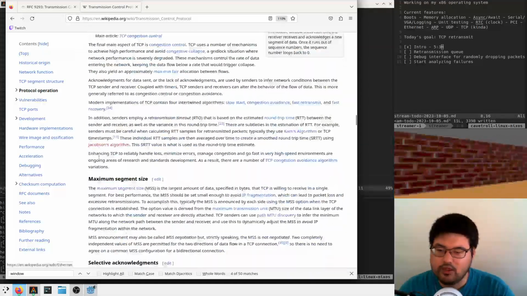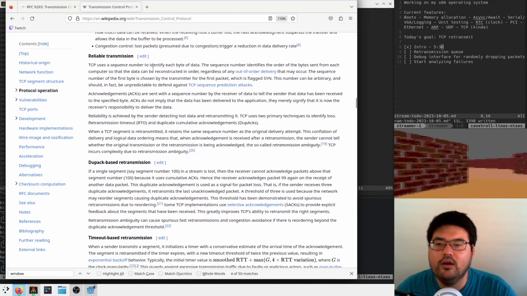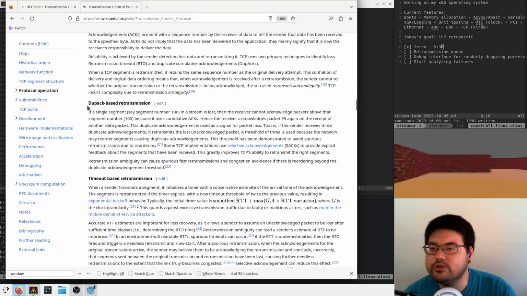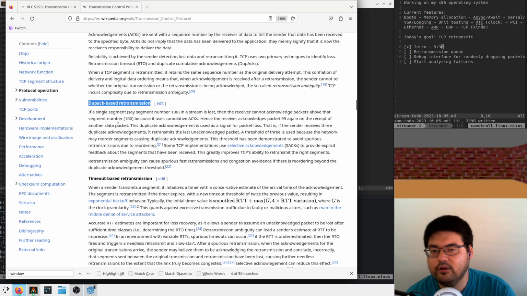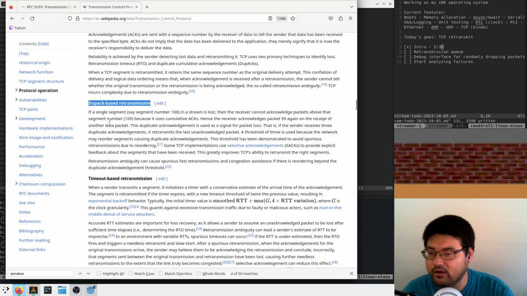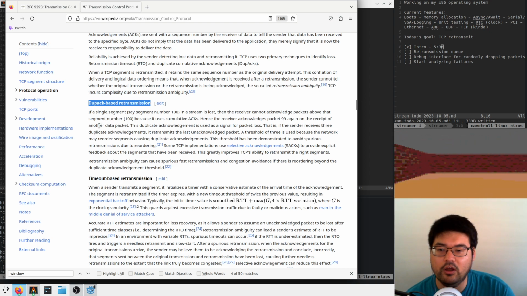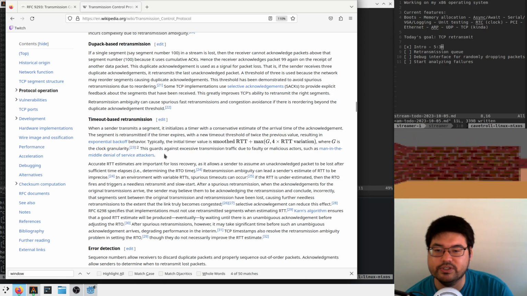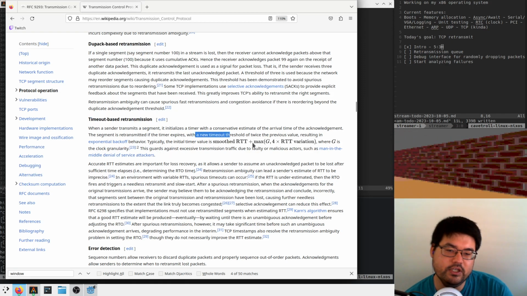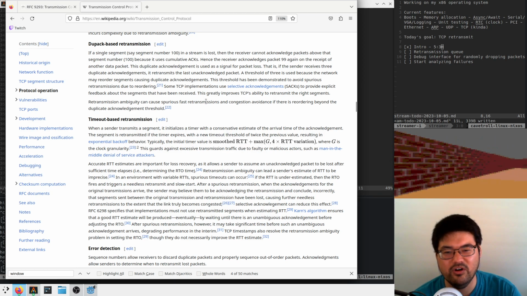So I think that there's here. They say that we should retransmit if we see a duplicate ACK, right? So maybe we keep track of duplicate ACK numbers. Then there's timeout base, which is smoothed RTT plus max G 4 times RTT variation. Cool.